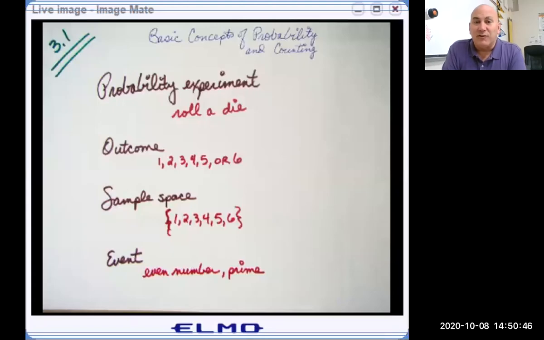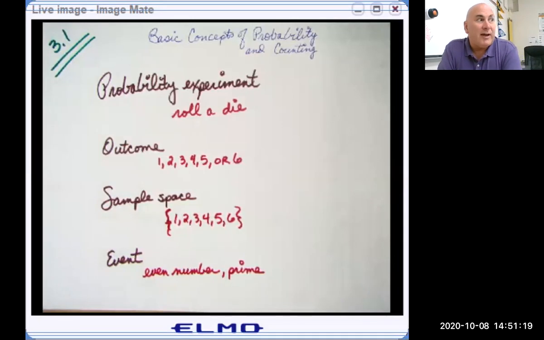Hello, statistics students. We've been working on the field of descriptive statistics, where we're summarizing, analyzing, and displaying data. Now we're going to start merging into the field of inferential statistics, where we're going to use statistics to make inferences about a population. And inferential statistics is all based on probability. So we need to start with learning some probability.